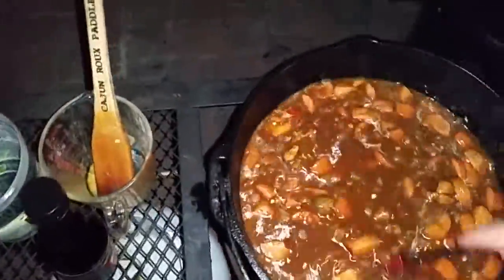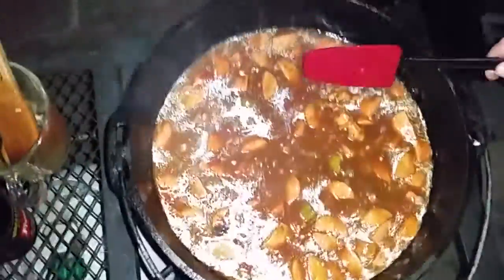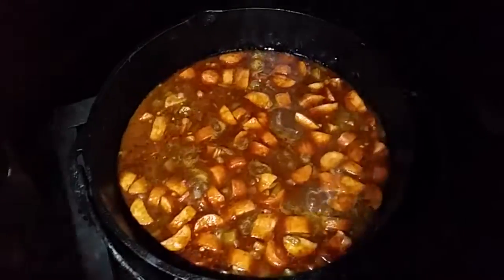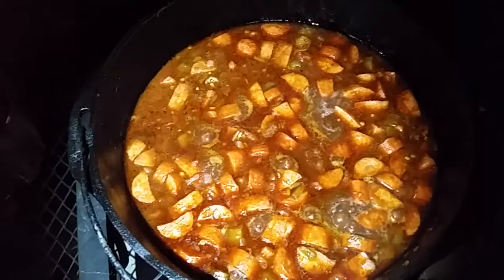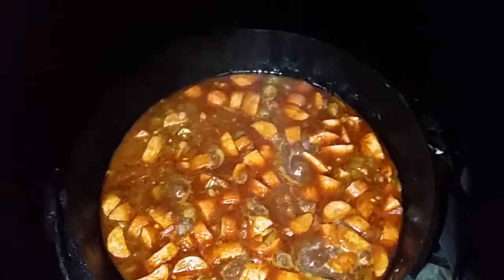This is regular old chicken and sausage gumbo for election day. My phone's running dead so I'm gonna have to wrap this up. I added the kitchen bouquet and I'm only gonna let this simmer for a couple more minutes. Unfortunately you won't be able to see it plated up, but I've tasted it — it is delicious. Give it a try!